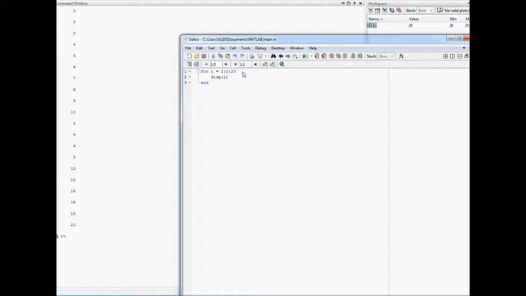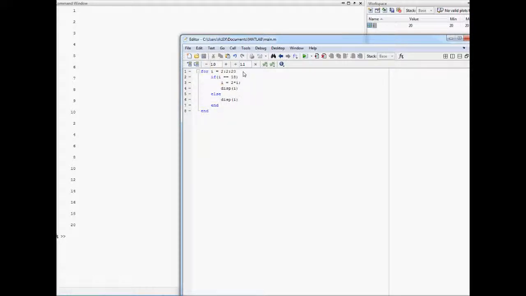i can be changed inside the loop. To demonstrate this, we can change the program to for i = 2:2:20, if i == 18, i = 2*i, disp(i), else disp(i), and finally we close the if statement with an end.